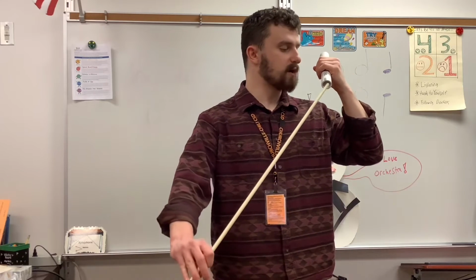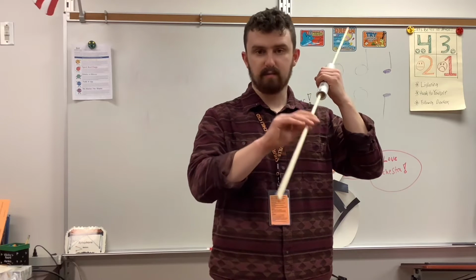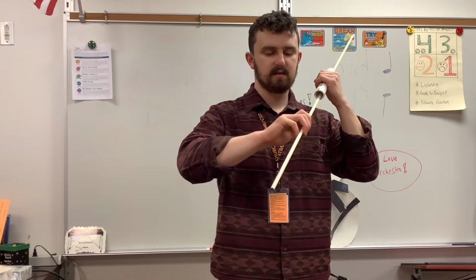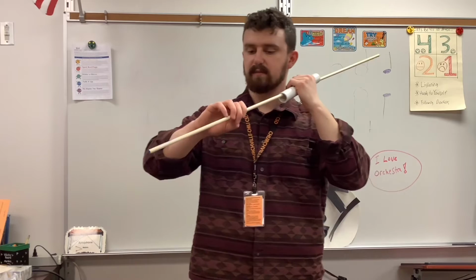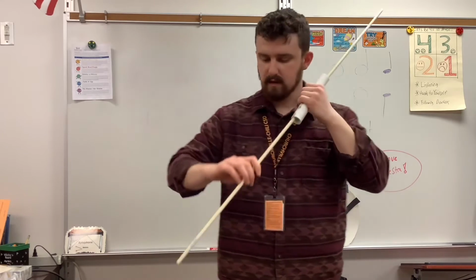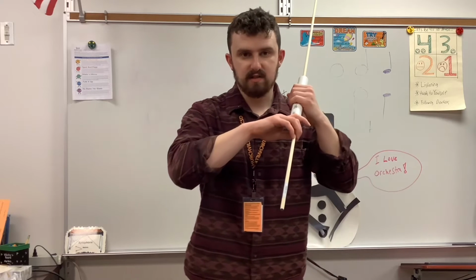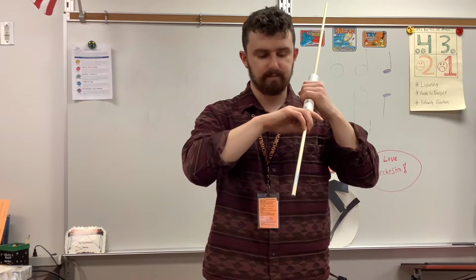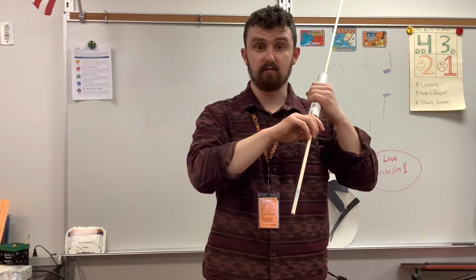I'm going to use my right arm to put the stick in the tube, and once I have the stick in the tube, I'm going to go to the bottom third of my stick and make my bow hold. So I've got my bow hold here, I'm tapping my pinky, I'm checking everything, curved thumb. And now I'm going to slide the stick up until my hand touches the tube. Remember, left arm is still frozen solid. Once this is all set, I'm ready to do a down bow.